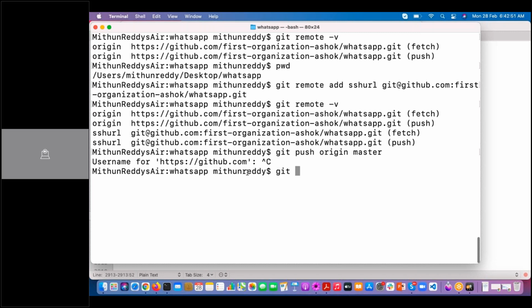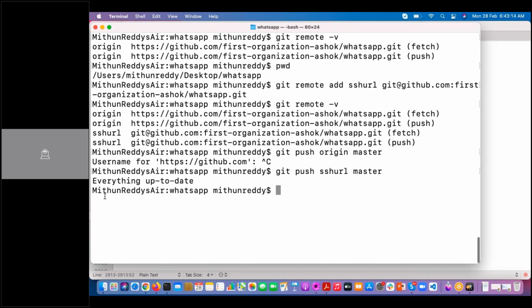Now I'm going to use the alias name for the SSH URL. Git push, alias name, branch name master. The branch name is master. Hit enter. See, is it asking for credentials?